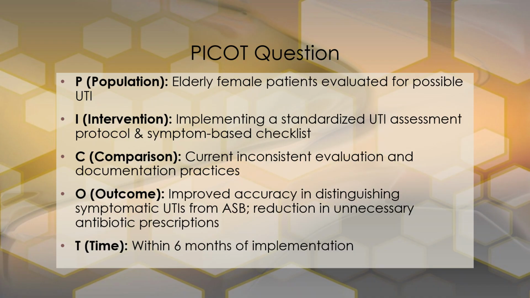Here's my PICOT question. My population is elderly female patients. The intervention is using a standardized symptom-based UTI assessment protocol. The comparison is our current inconsistent practices. The outcomes I'm looking for are better diagnostic accuracy and fewer unnecessary antibiotics. And the time frame is 6 months. This helped guide the whole project.